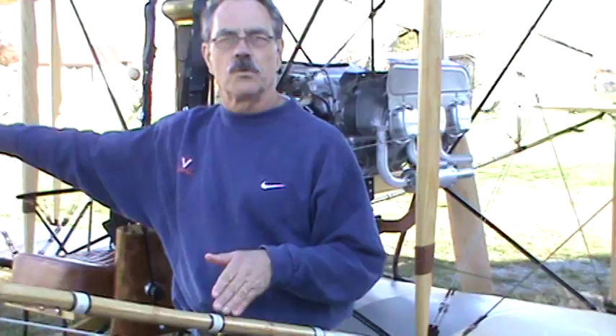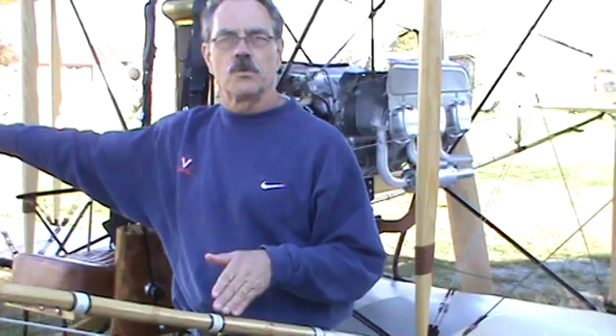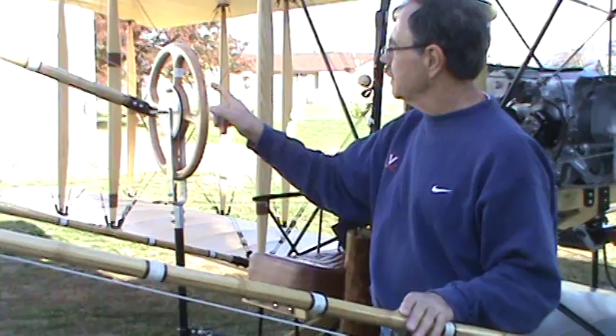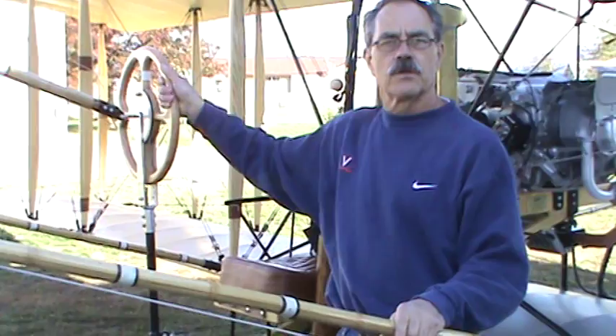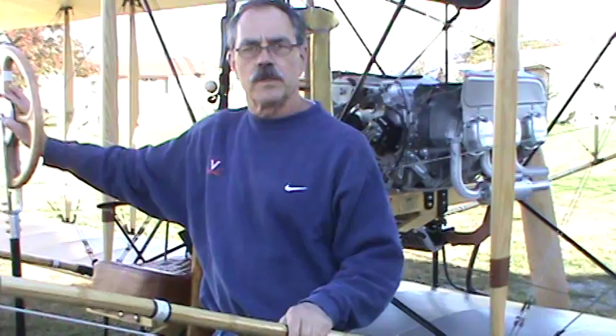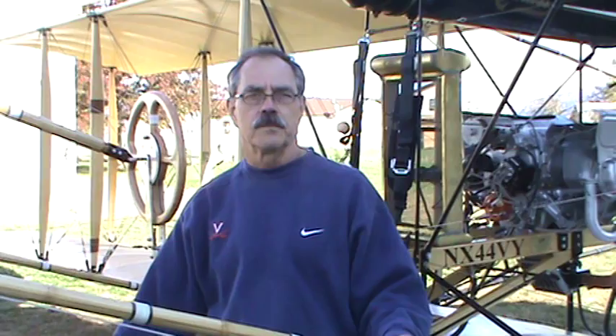The changes we made to make this airplane safer and more flyable in modern times: we did put rudder pedals, and we control the rudder via the rudder pedals, as opposed to the way Curtis originally did it — he wrapped the rudder cable around the yoke so that turning the yoke turned the rudder. The ailerons are now hooked up directly by cable to the control wheel, just like a modern airplane, which meant we needed rudder pedals for the rudder. Putting rudder pedals in also gave us the opportunity to add brake cylinders — Cessna 152 brake cylinders and brakes — in order to operate on pavement and around crowds in a modern environment.